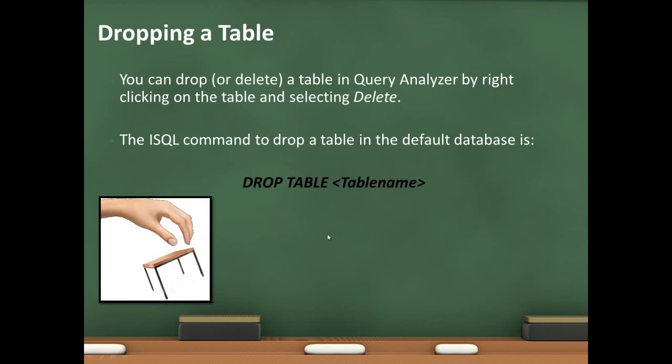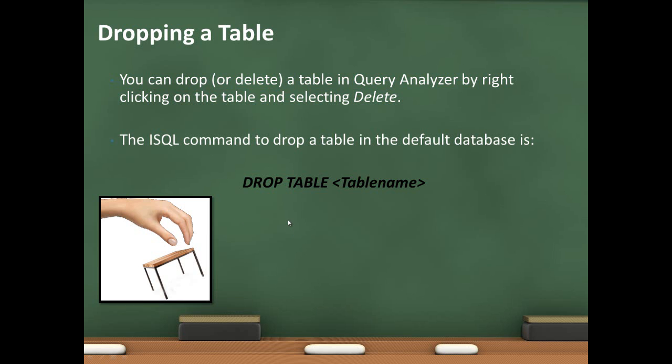Really what I want to do is spend more time on the commands that you're more likely going to use, like a drop table command. So a drop table, you saw me use it just a moment ago on a temporary table, or maybe a table that you're generating in a script. And remember, a script is a series. We'll talk about this and give examples later. A script is a series of select statements that run one by one. We've done that already before. We put two selects on the screen and we run, and we get two outputs at the bottom. That would technically be a script. But there's a lot we can do with scripts later.